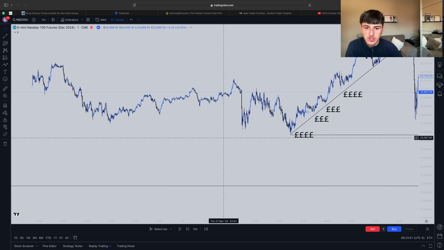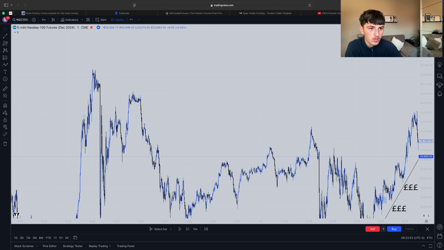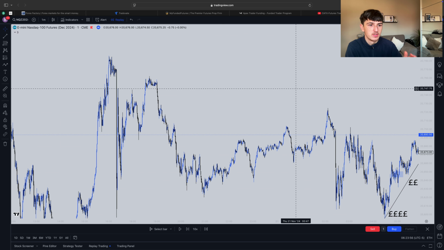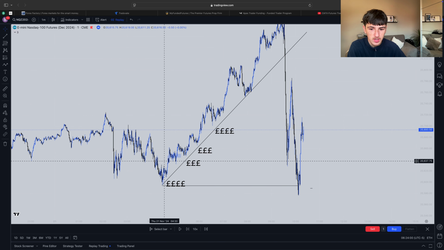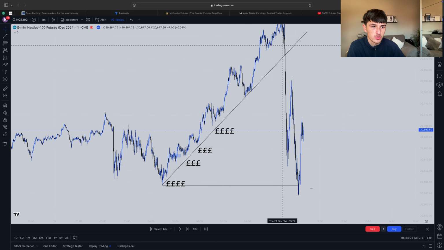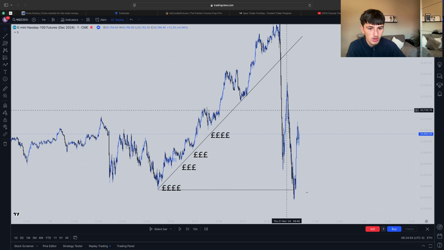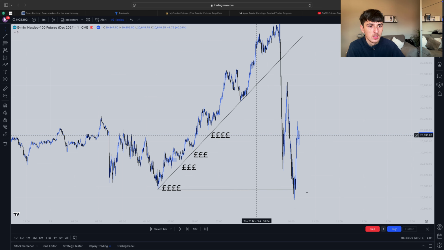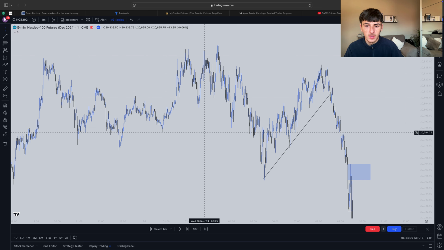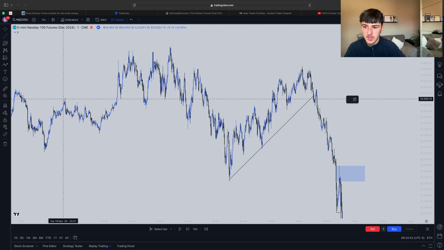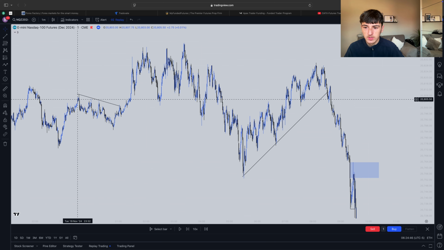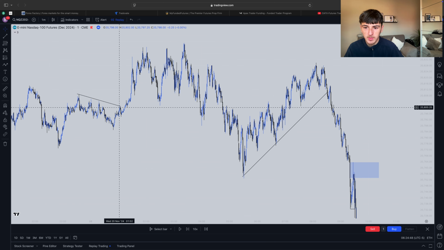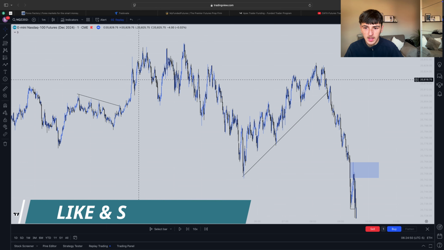If you see a trend line, then I would not be taking a trade in the direction of that trend line. I will be doing the opposite. So here you can see a bullish trend line because we are going up, so I would be looking for short positions because I want to target this liquidity pool. It's the same scenario for a bearish trend line as well. So here we have a bearish trend line. You can see we've had 1 tap, 2 tap, 3 tap, 4 tap. We were just about to make another leg down and it gets swept.